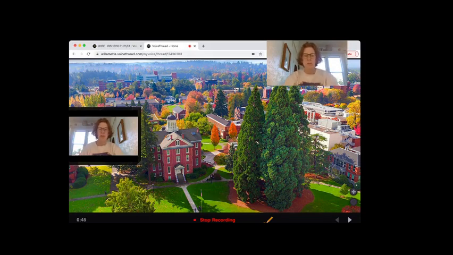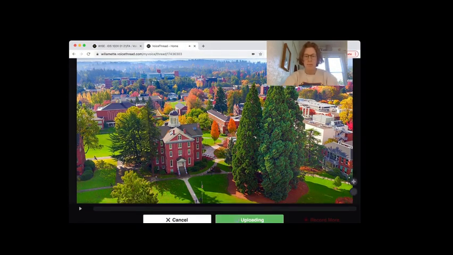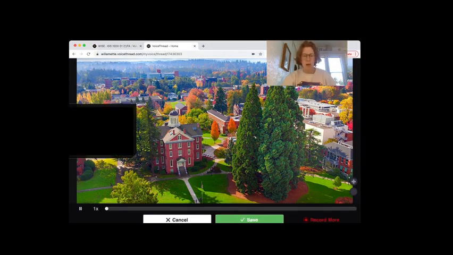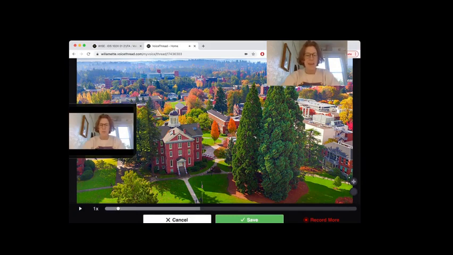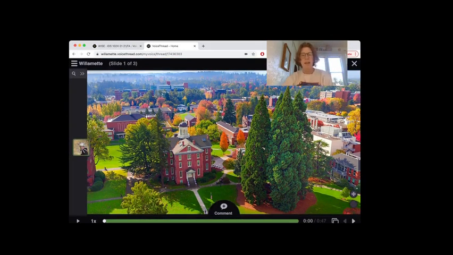Once you've said what you want to say, you just hit stop recording, and it'll upload for you, depending on how long you talk for. Then you can watch it back and see what you think. It'll flip the video, so it'll be opposite of what you think you look like, and that's always a very humbling experience, or at least it is for me. If you like what you see, you can save it, and then you've got it.